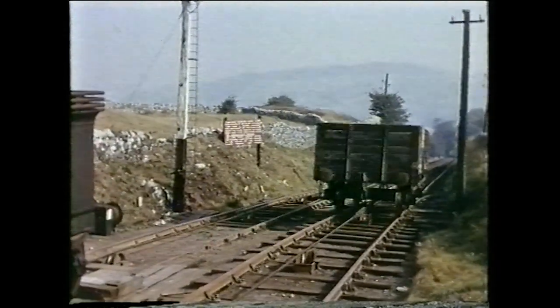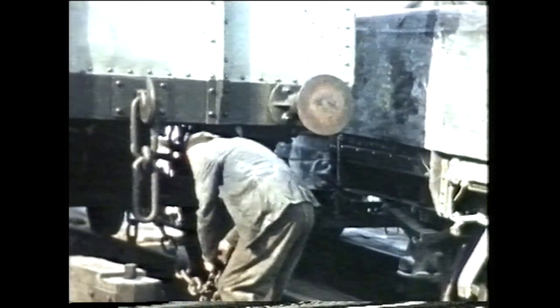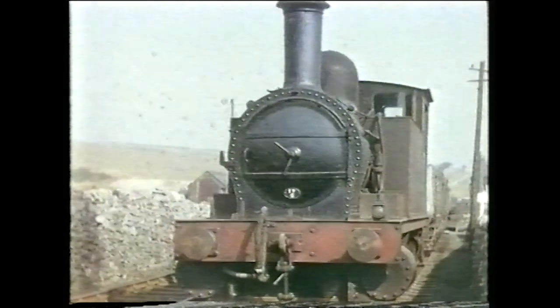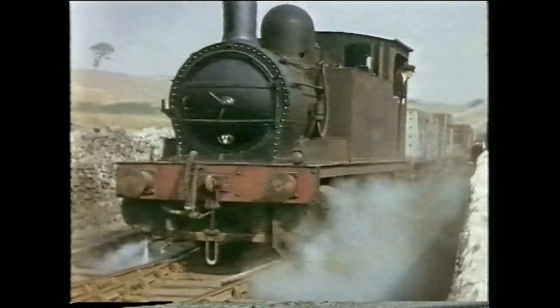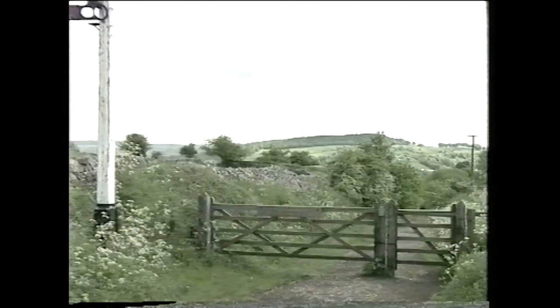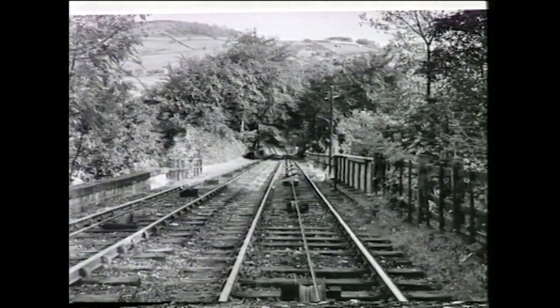It was a real hive of industry. Someone had got a job to do and was doing that job all the time. At the top of the incline, there were ropes jangling and fastening the wagons that were going down the incline, and then there was the engine working at the other end, marshalling the traffic. It was never still, all day long, but it was just a day railway that started at 6 o'clock in the morning and finished towards 4, 5 and 6 o'clock at night. The Middleton Incline had a length of 708 yards on a gradient of 1 in 8 1/4. It was an impressive drop.